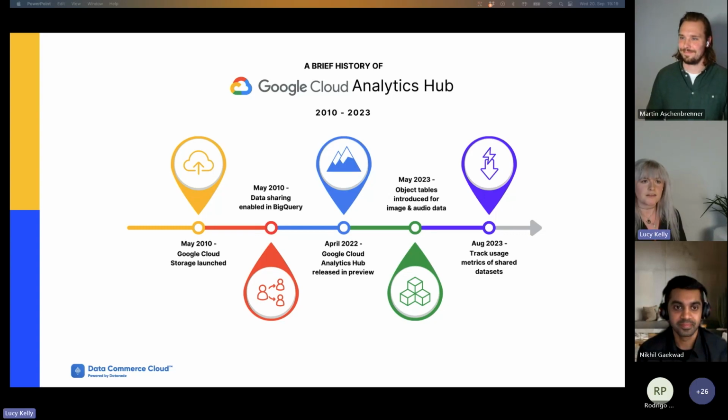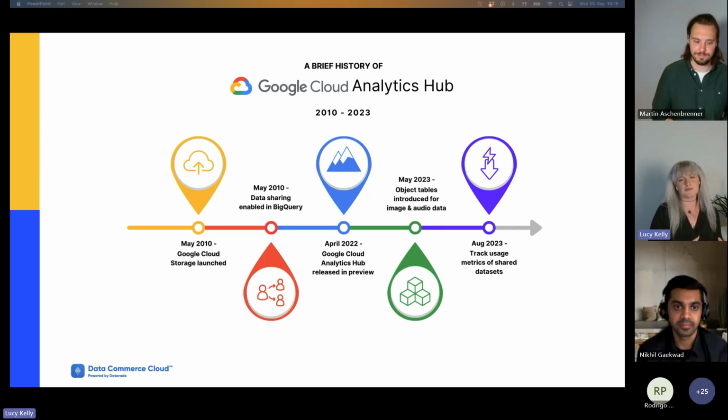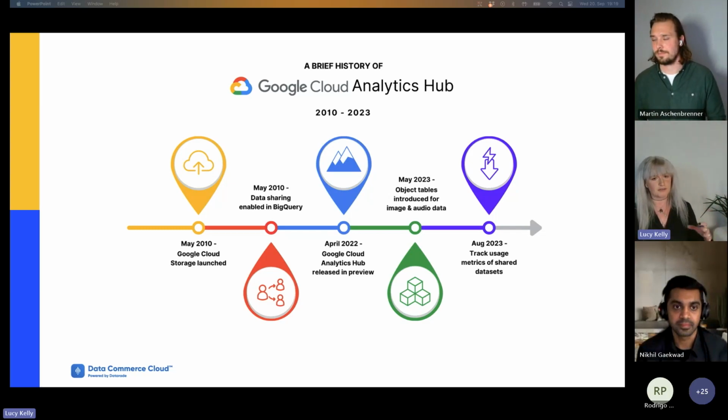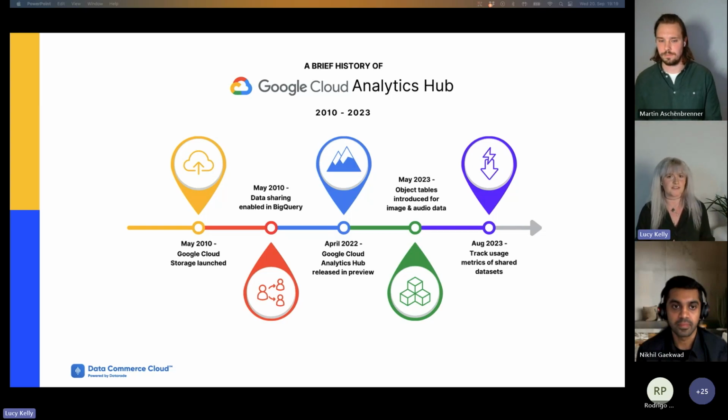Awesome. Yeah. And I think that's why our collaboration, DCC and Google Cloud Analytics Hub, makes so much sense, because we're both trying to ameliorate those pain points of finding the right audience and finding the right people who are looking for the data that you have on offer. So yeah, again, makes great sense, and it's great collaboration.